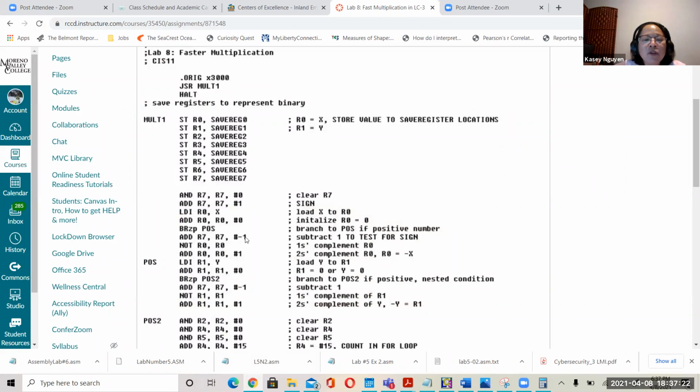Then we want to subtract 1 to test for sign. Because earlier we added a 1 to it, we now subtract 1. When you do a 2's complement, the first complement, when you NOT it, is actually 1 less, okay? And when you sign it, this is why for the second complement we add a 1. So now if we wanted to test for sign, we go in reverse. So we have to subtract a 1, okay? Understand? Any question with that?